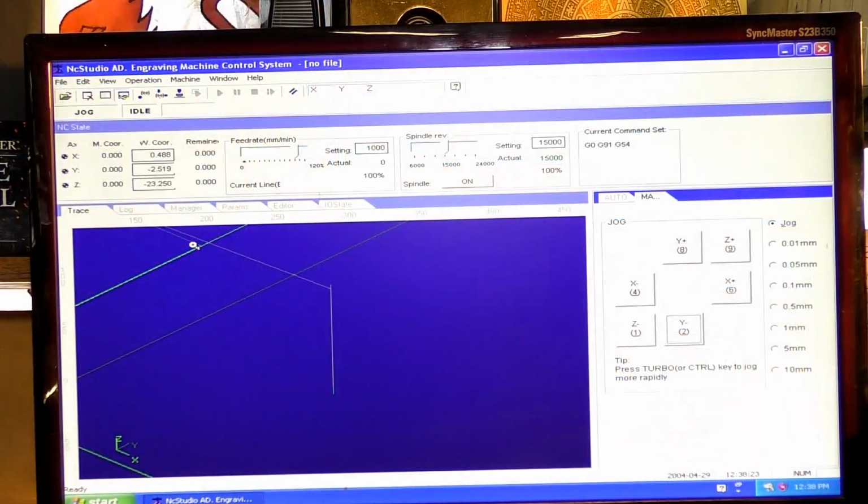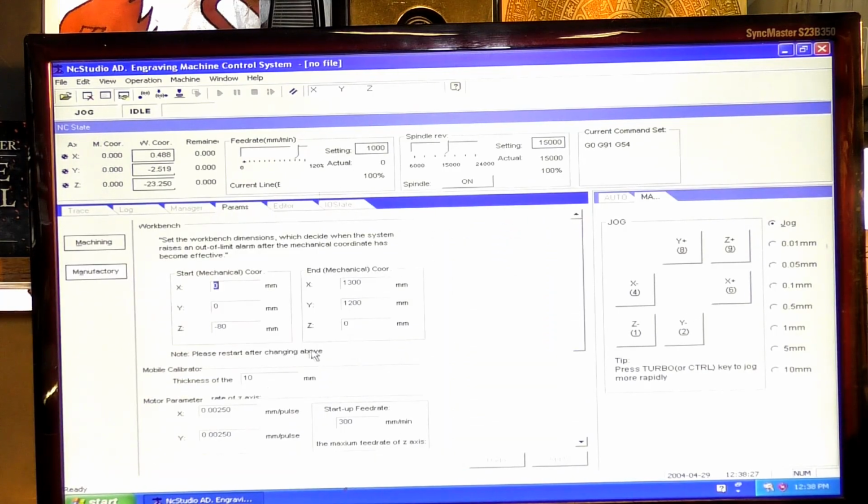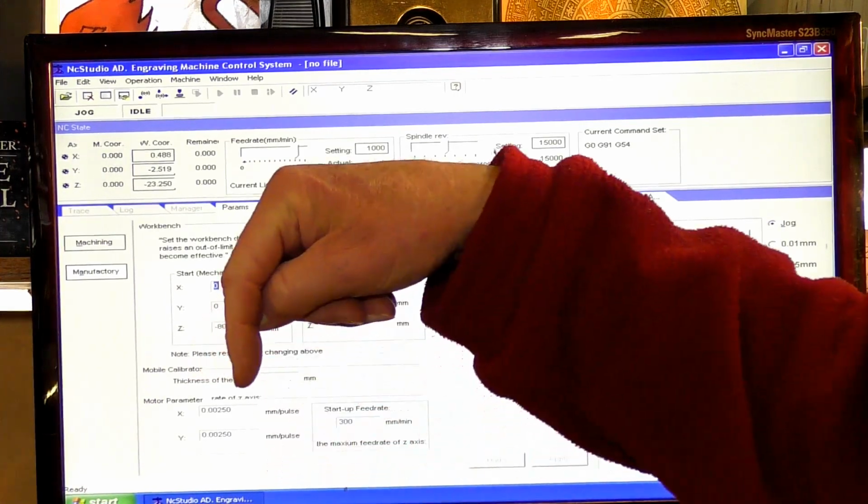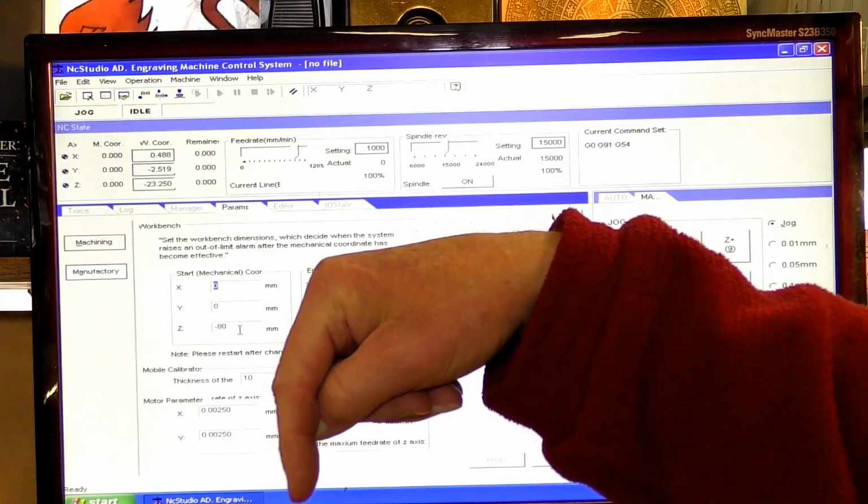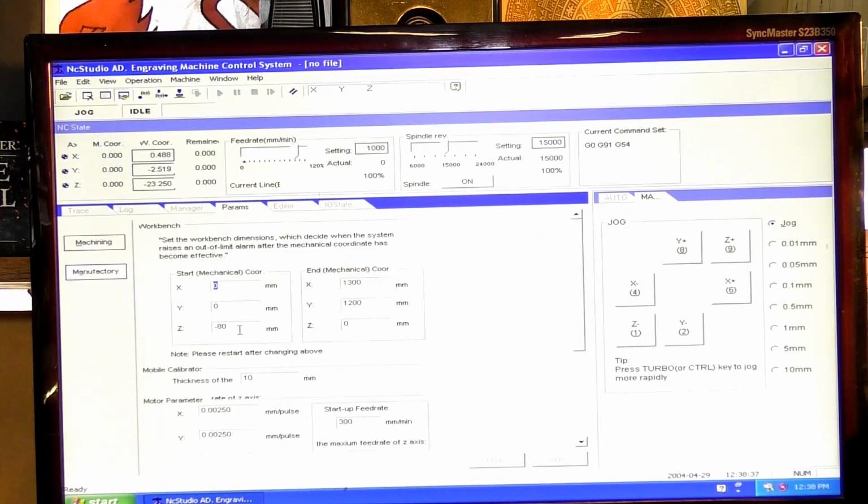Okay, so it's into parameters. And the Z, now the Z is always measured in the minus direction. So this is altered to minus 120.